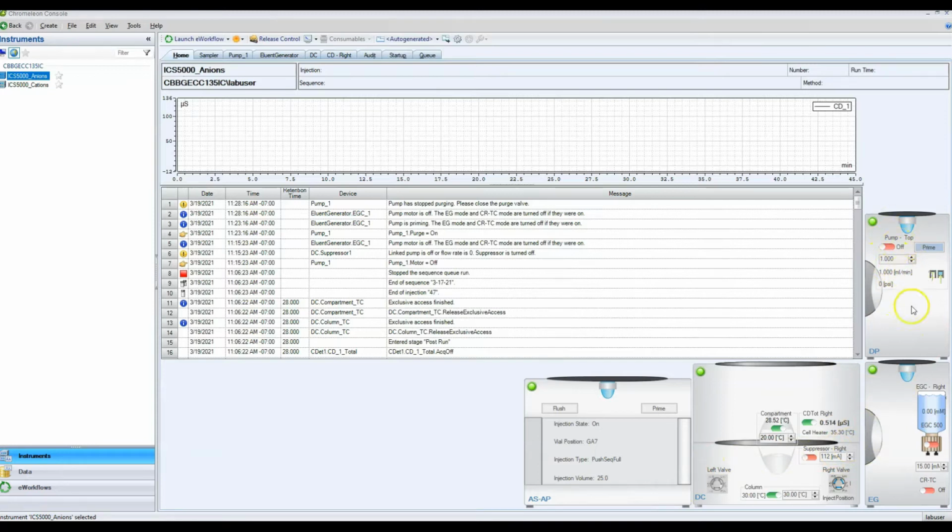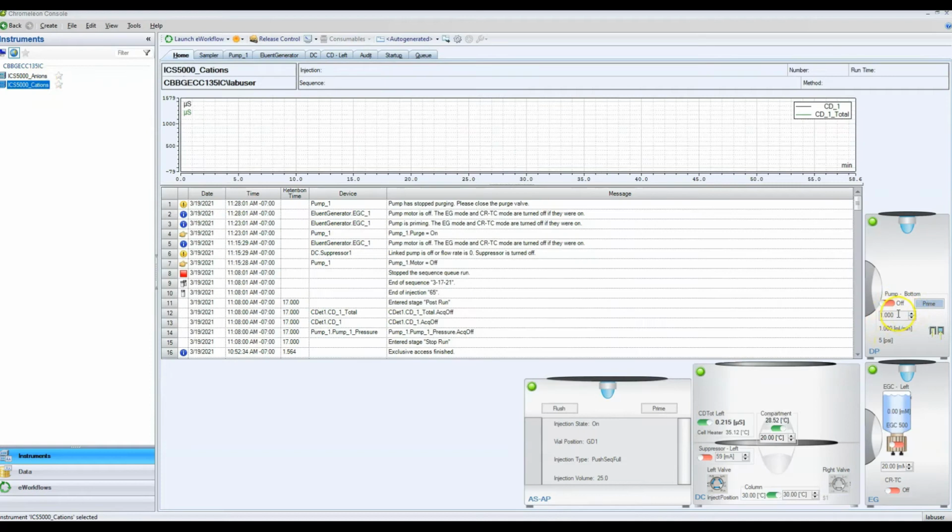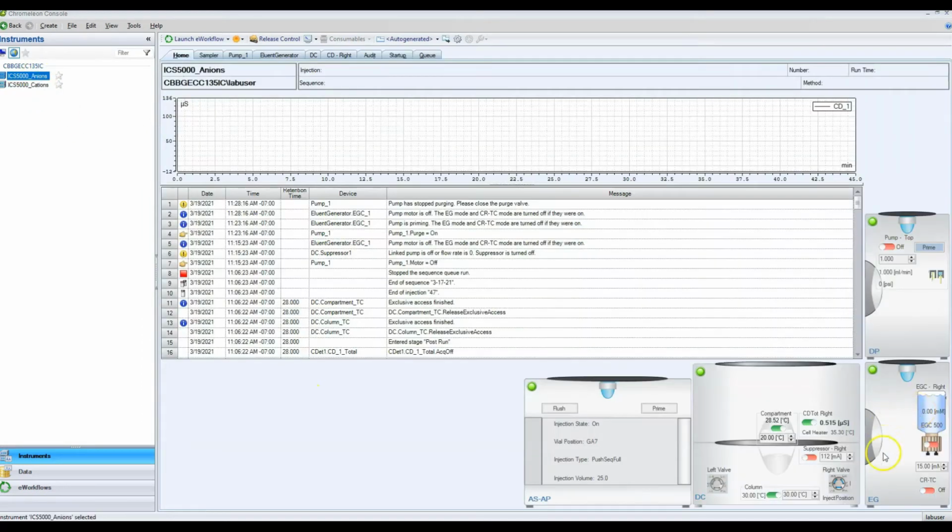Remember when we opened that purge valve? And then the cation side, the pump is actually here on the bottom, like when we opened the cation purge valve. Also, this is down here where the eluent generator cartridges sit, and this is where our columns sit. And this is called the TC compartment because it is temperature controlled. If you only want to run one type of analysis, you only need to mess with one of these sides. But if you want to run both, you do need to get both of them ready to run.